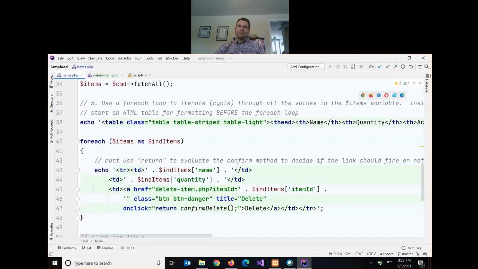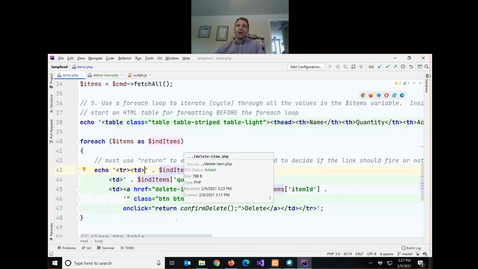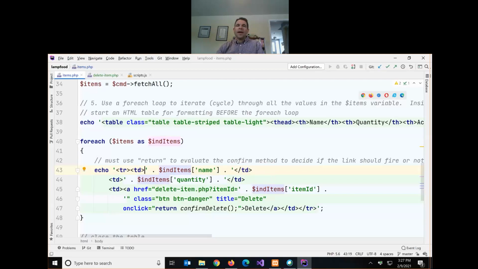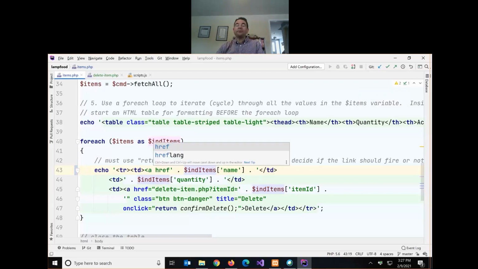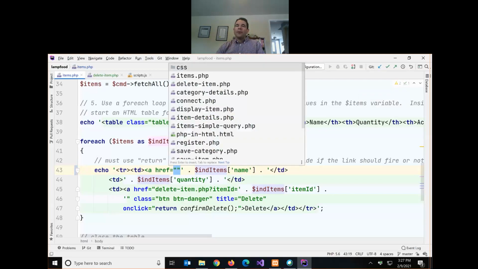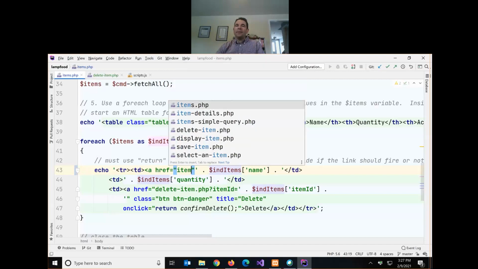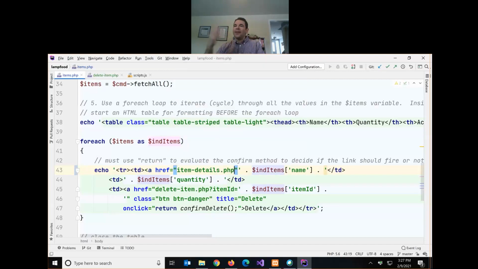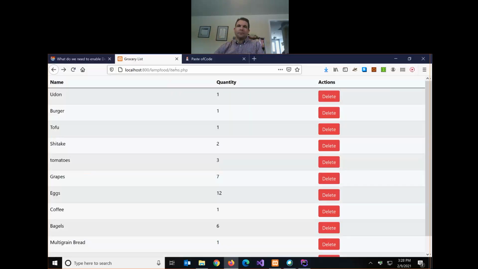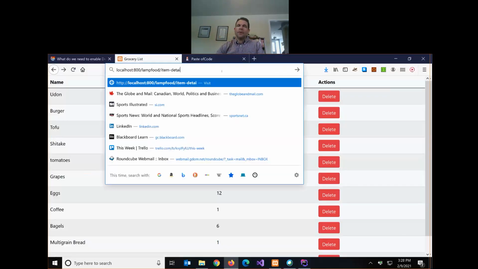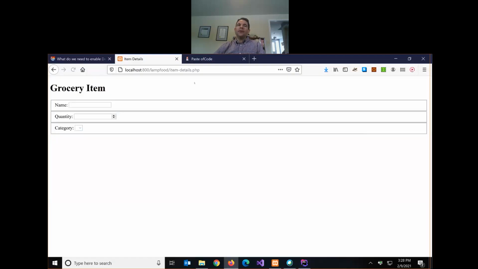So if we want to make this a link, inside our first column here, I'm going to add a link. Our link is going to go to item details. We're going to use the same page that we used for adding. So we just want to load this form.